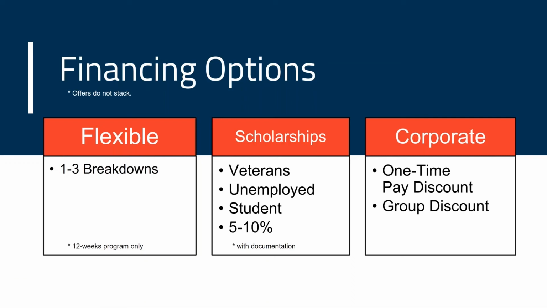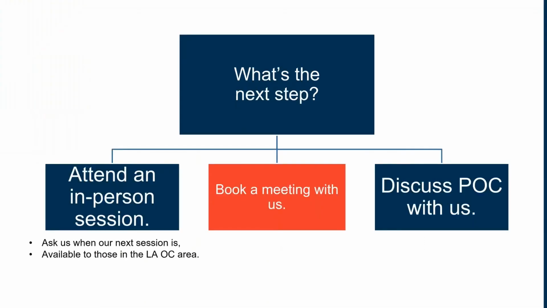So what's the next step, Kate? What do people do if they are interested? Aside from emailing us, I highly recommend that you attend an in-person session with one of us, so that you can see how our entire course goes, and have a hands-on portion, like the workshops that walk you through a whole data science project, so you can see if this is for you, is this enough coding, if you're ready for it, things like that. So feel free to email us and ask when the next session is. Most of those sessions are in the LA and OC area.